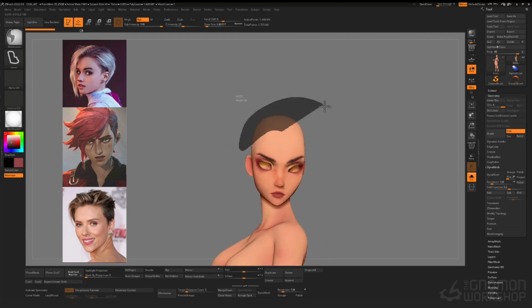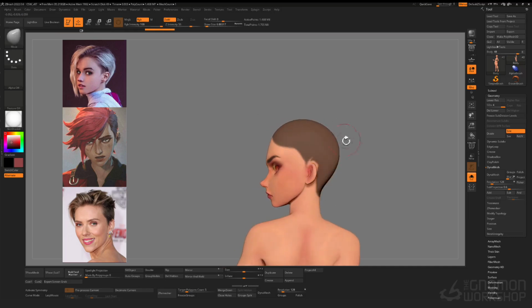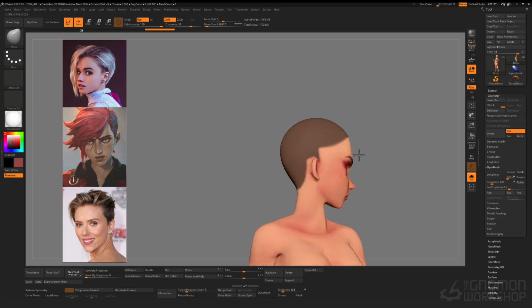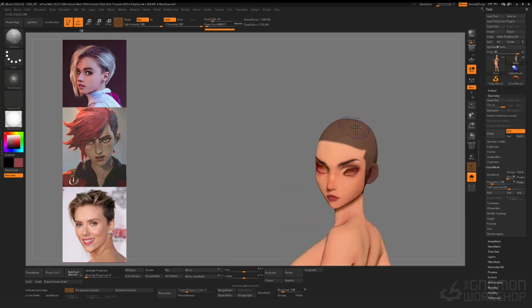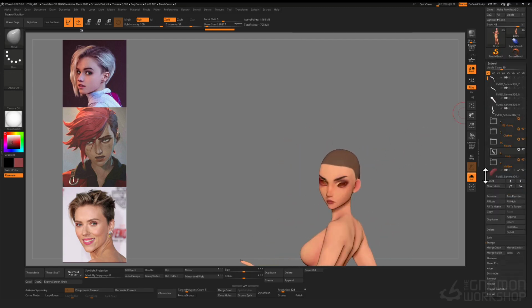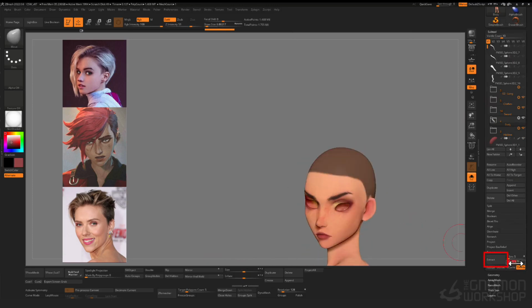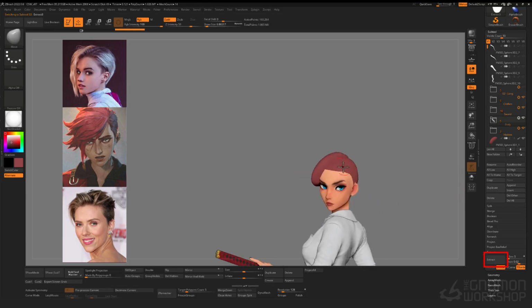One more thing I like to do is create a hair cap for the character, so they don't look bald between the strands. You can do it in a variety of ways. What I normally do is mask off that particular part of the back of the head, then just extrude it and Dynamesh it. That way you cover the back of the head, and it's still pretty low poly and manageable.